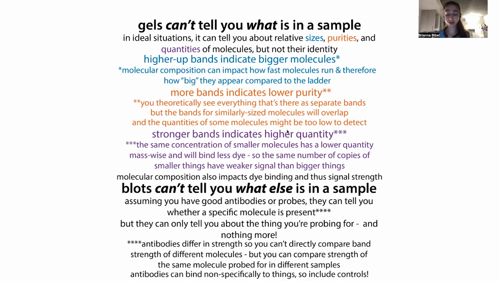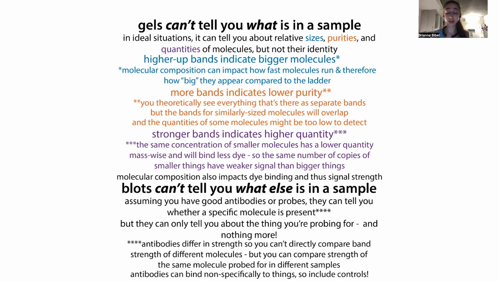The best way to do this is with mass spectrometry, where you actually cut out that band and send it to the mass spectrometry facility, where basically they cut it up into little pieces and send those pieces flying to a machine, identify the sequence of those pieces, and compare them to a database. So they're able to verify the identity of those products.